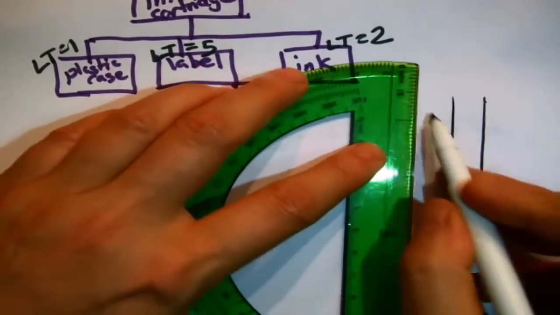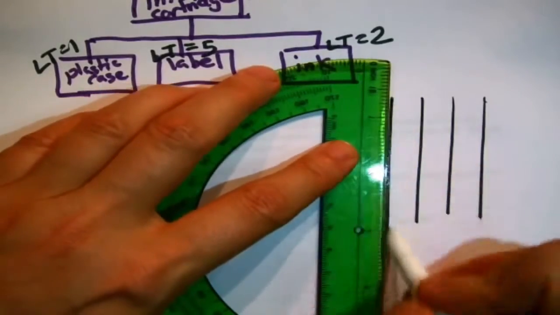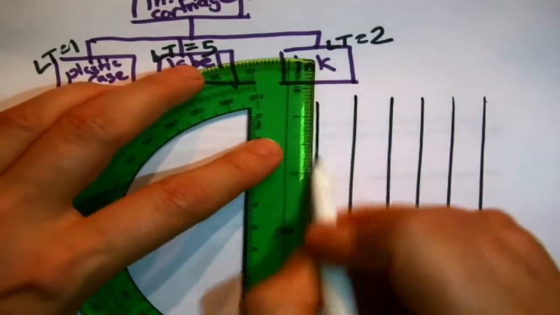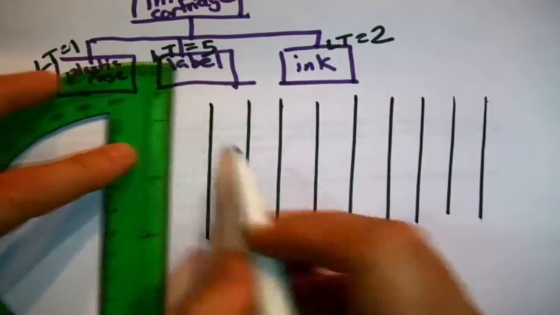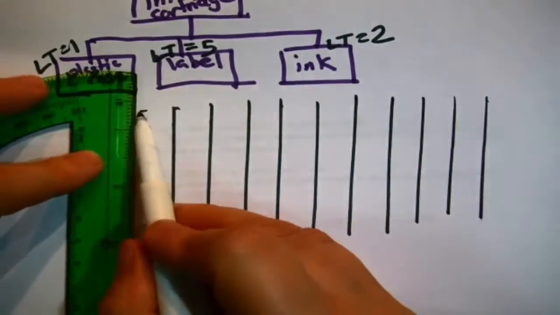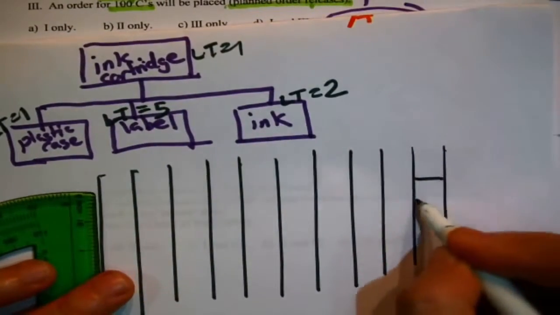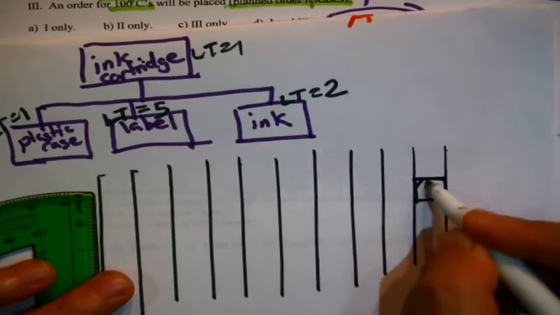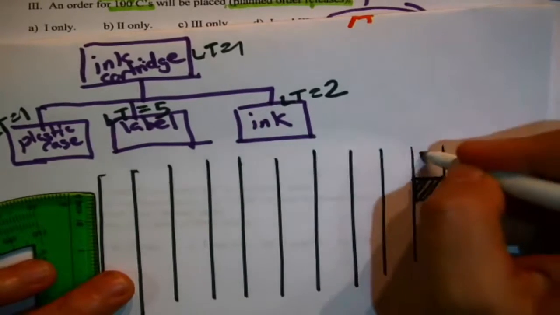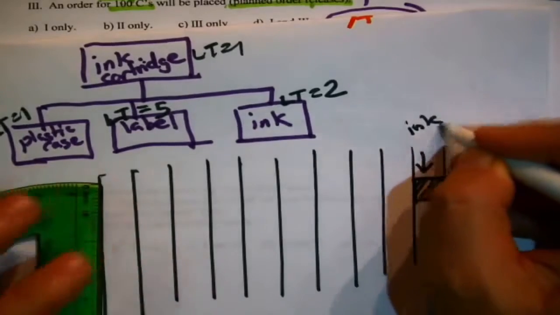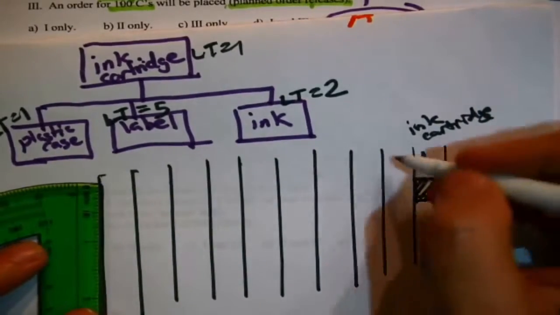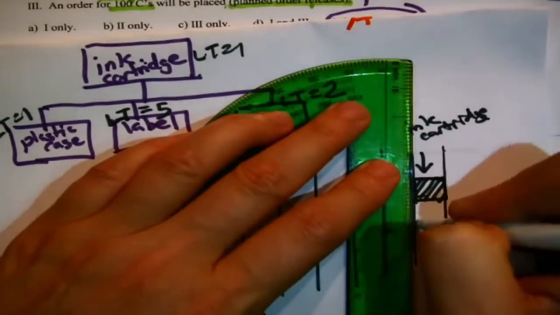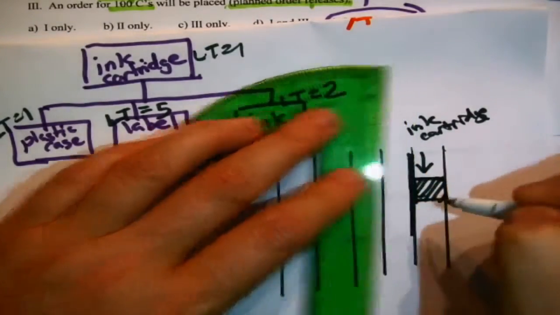this information, right? So first off, I need some sort of grid. I'm not even going to worry about these being exactly accurate. I'm just drawing stripes here so that I can create a timeline in which each column is, what were they talking about? These were days, 1 day. So I say, okay, ink cartridge is 1 day to finish off. I can represent that. It's this day right here.